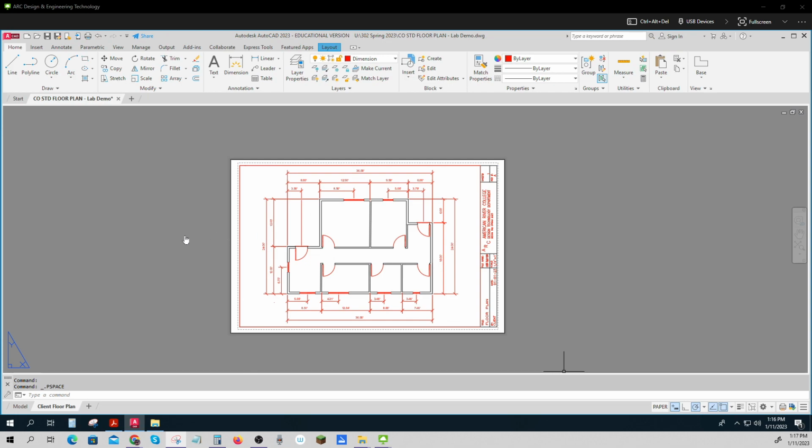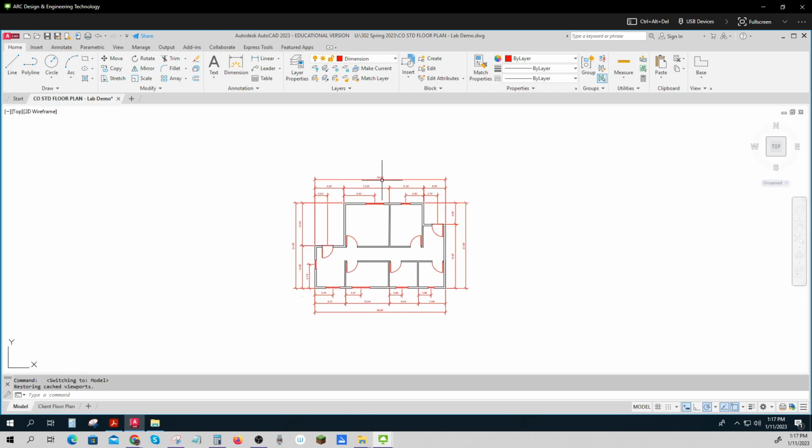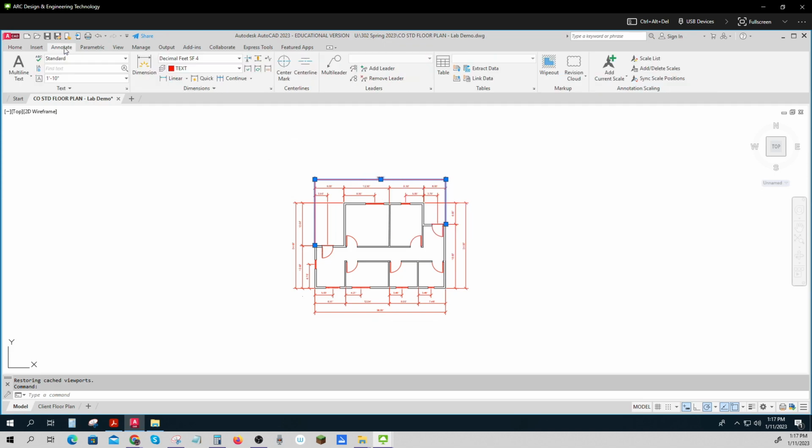So let's take a look at my dim styles. If I click on it, it says that my dimensions are in decimal feet, scale factor 4. Well, that's not going to help me any. Okay, so I have to change that.